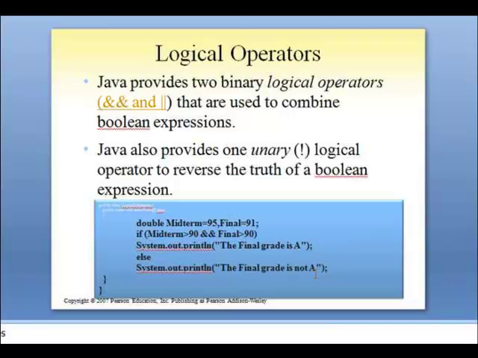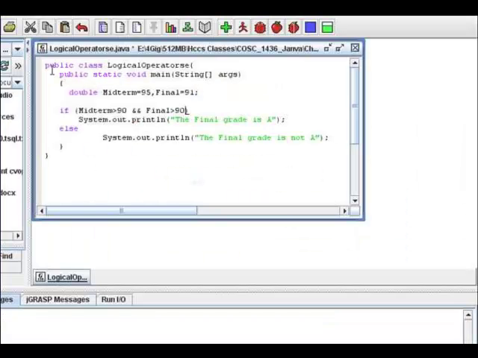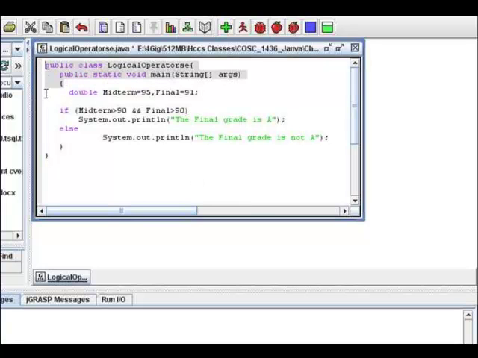Let's go to the example. Right here I have a public class LogicalOperator, the same example, and this is the frame structure as we said, we already put it. Then I have two variables. One of them is the variable double midterm. We assign to that 95, and we also have a variable final, and we assign to that 91.